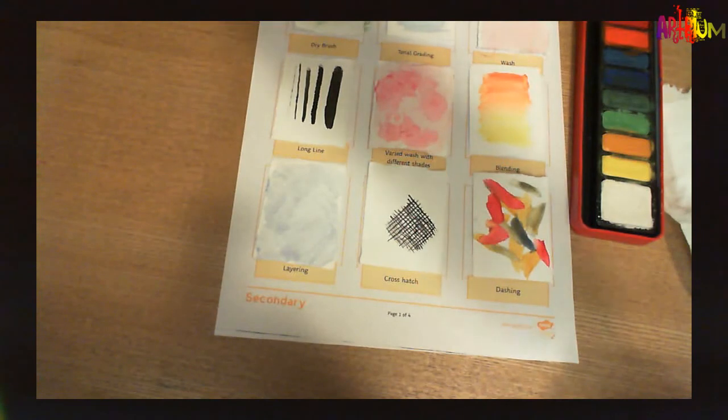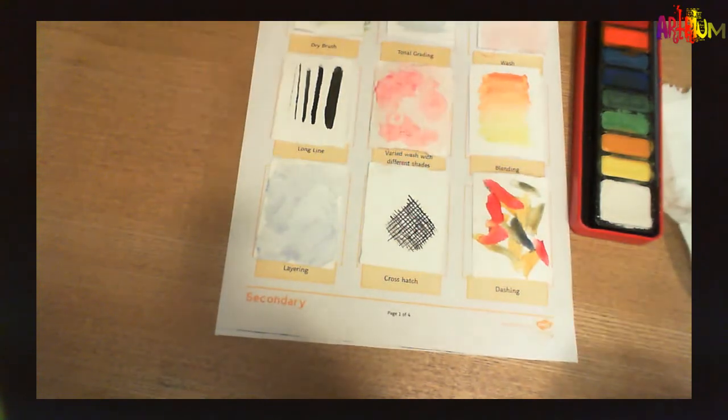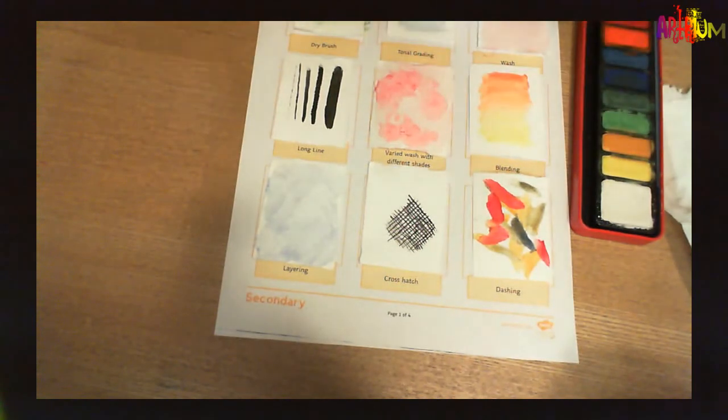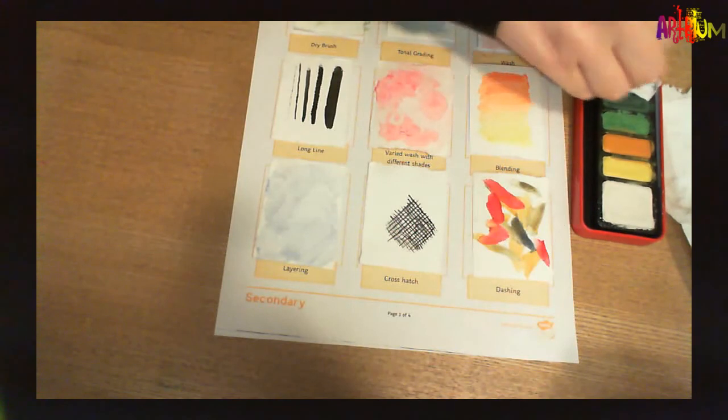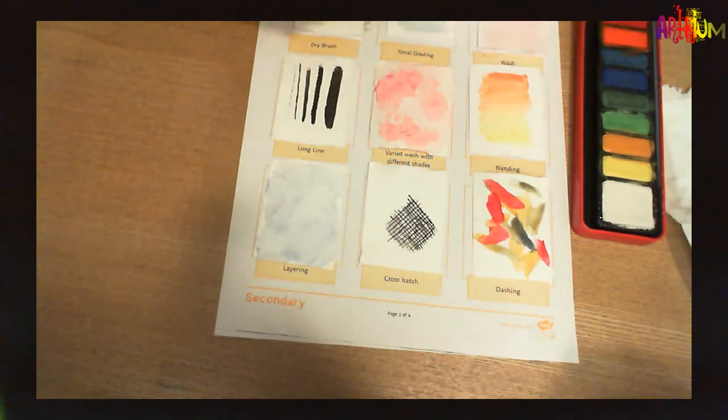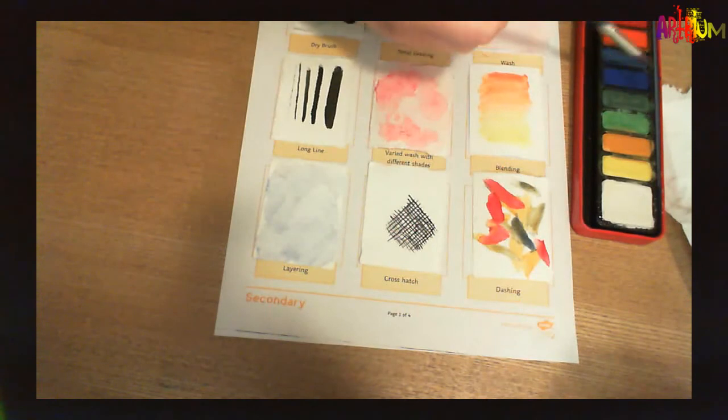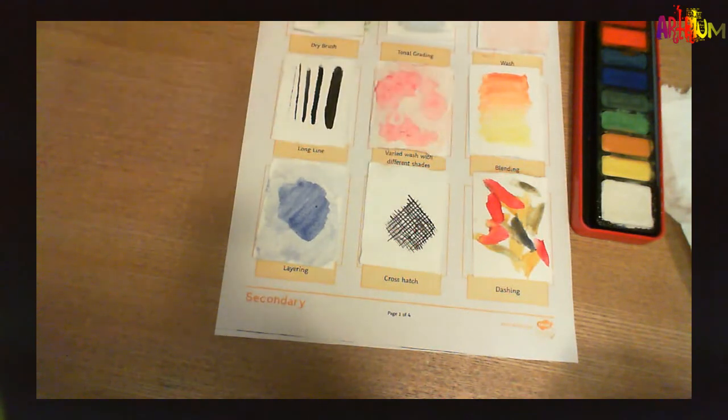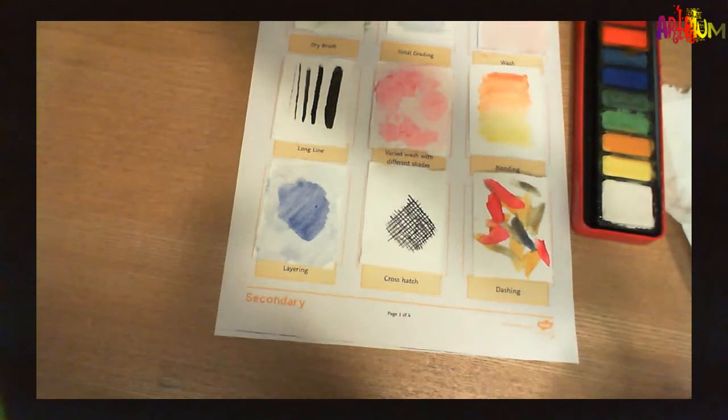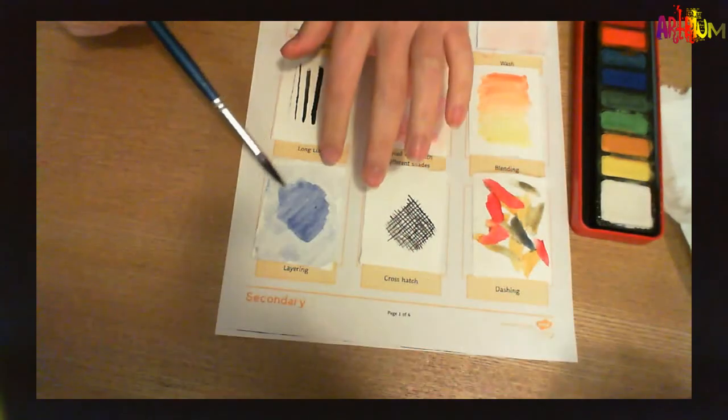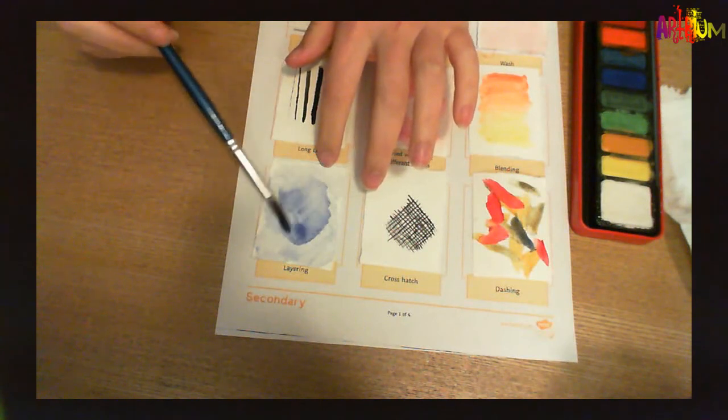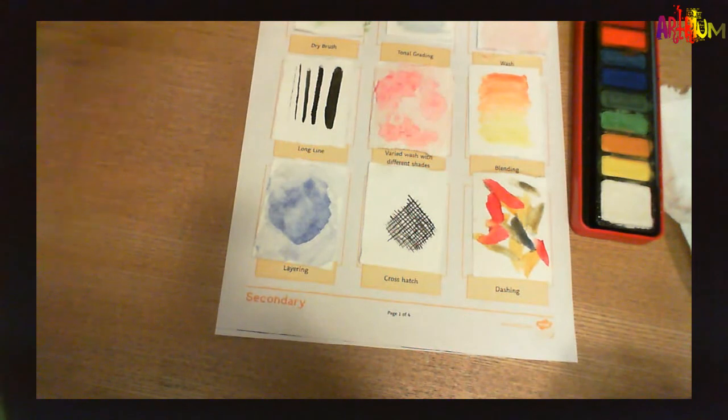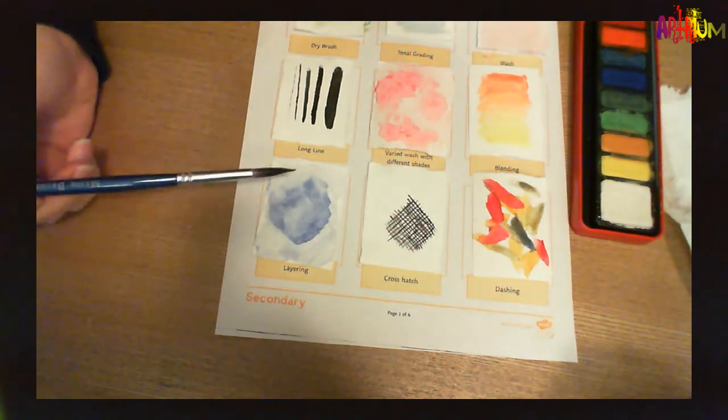I'm going to brush a wash there. I'm going to go back in to my layering. What I'm going to do because I've mixed those colours a bit and you will find this if you go a little bit too excited you'll end up mixing your colours. So I'm going to dry out this blue there because it did have a little bit of the yellow in it. So I'm going to build up that very watery blue again. And just to show you I'm going to just go more in the centre.